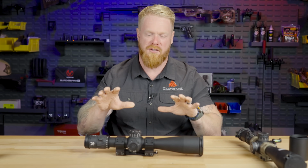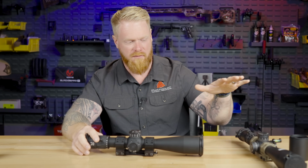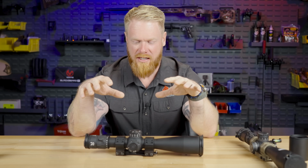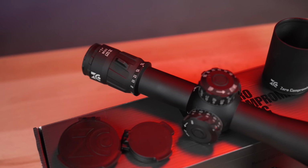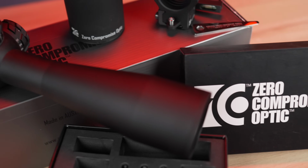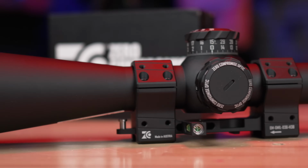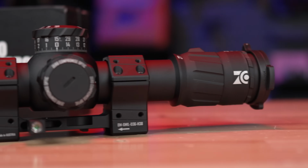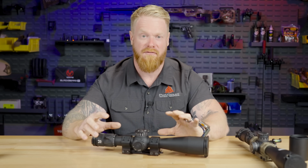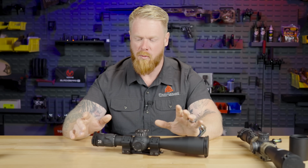But folks, one of the first things you're gonna notice when you open this up and pull this out, all those things that I said about the fit and finish when it comes to the Nightforce, you get every bit of that and a lot more when it comes to the Zero Compromise. I'm telling you, that's one of the first things you'll notice if you had both of these in your hand side by side. The finish on this, just the overall refinement of some of these features that we're gonna get into, it is just a really well executed optic. Everything physically about this optic looks good, it feels good. It has a kind of a softer finish than the Nightforce, and there's more to it than that we'll get into.